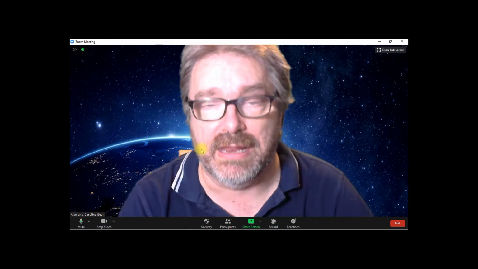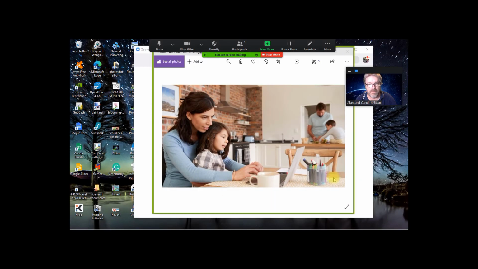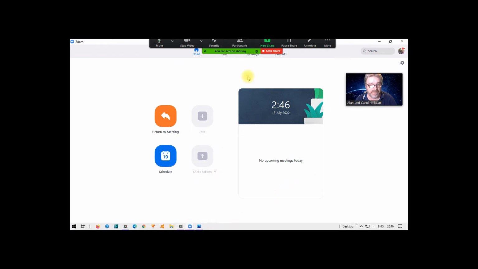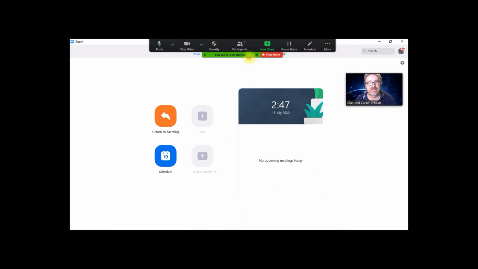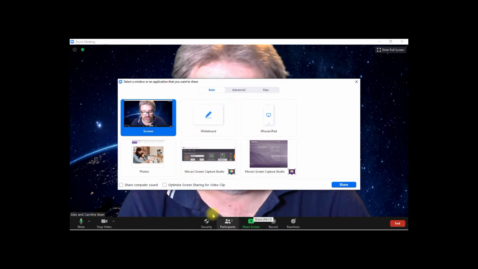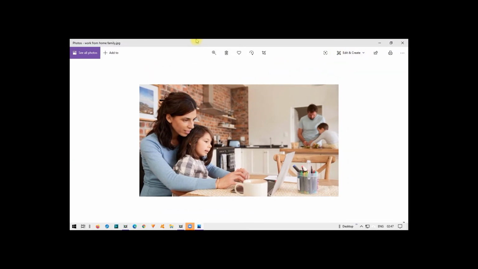So there I am. Now what I'm going to do is share an image to you and show you the menu that comes up when you share something. So let's click on there, and that's what I want to show. Okay, so I'll make that full page. Let's do it another way. So share again. There we go. That's the shared image under Zoom, and there's the meeting controls.